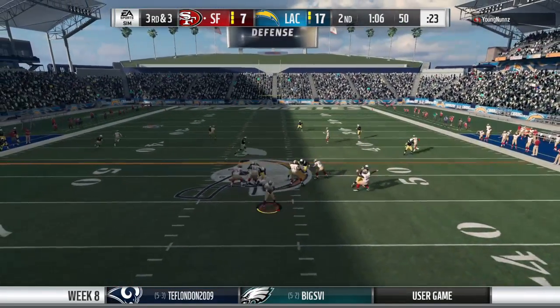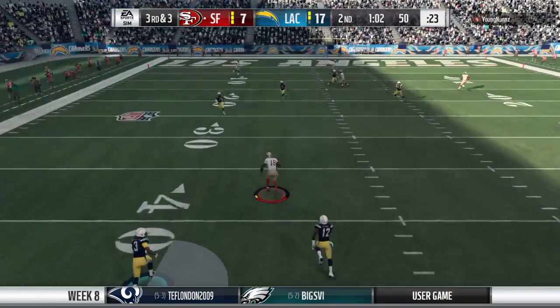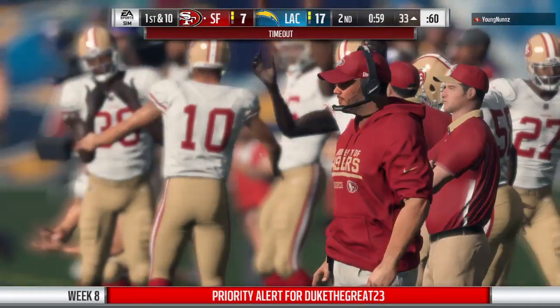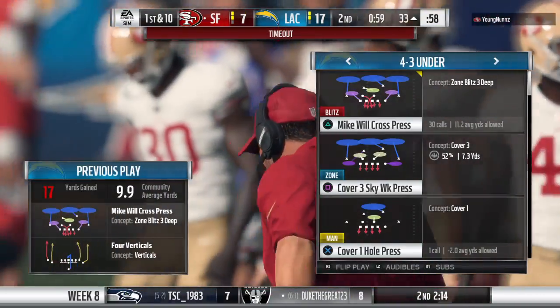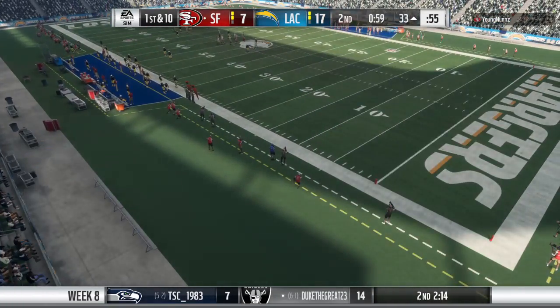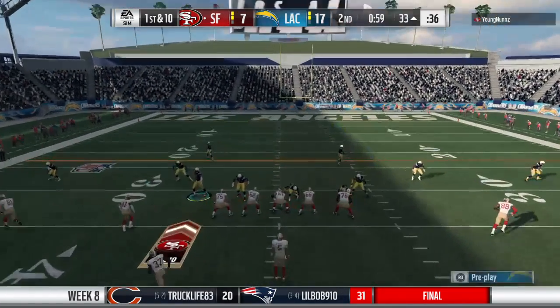From the midfield strike, they'll look to throw. Being chased out left. He may try and run for this. And avoids the contact by sliding. Able to make something out of nothing there. 17 yards and a first down. And now we won't see a play on first down. We're going to get a timeout instead, as they'll stop it with a tick under a minute to go before half.